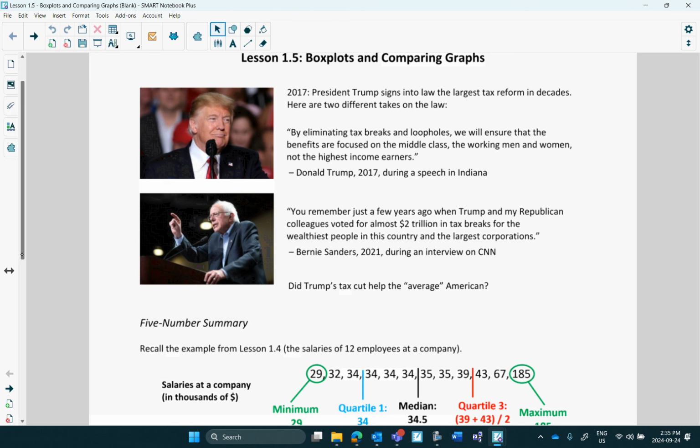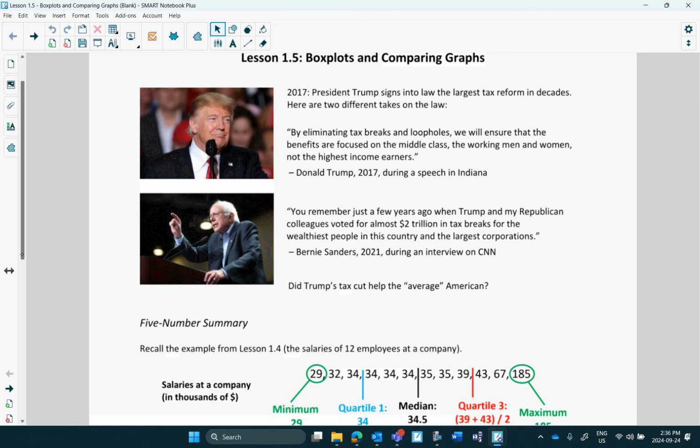But the Democrats, and one of the most prominent Democrats is Bernie Sanders, before Kamala Harris came along, said, no, these tax cuts are only benefiting the wealthiest people. It's just because they're getting such big tax cuts, it's making the average tax cut look large. But where's the weight of that coming from? It's coming from all those billionaires that are getting huge tax cuts, whereas the middle class is actually just getting very little. So they were arguing it both ways, but we'll sort of revisit that later.